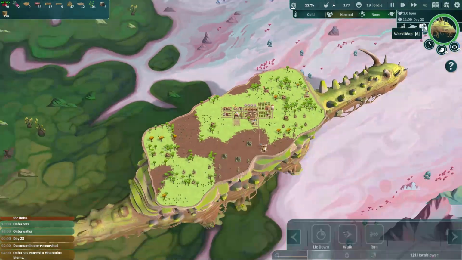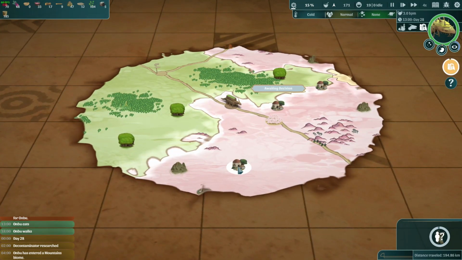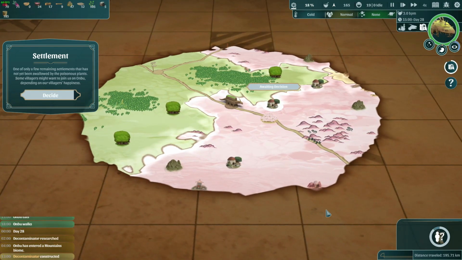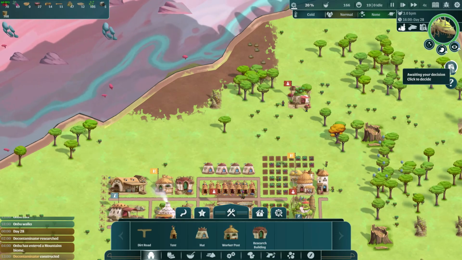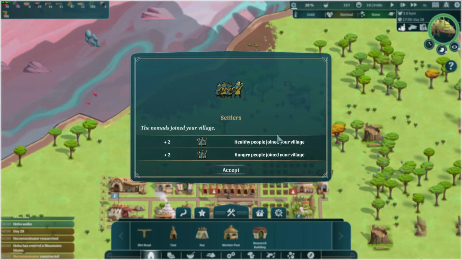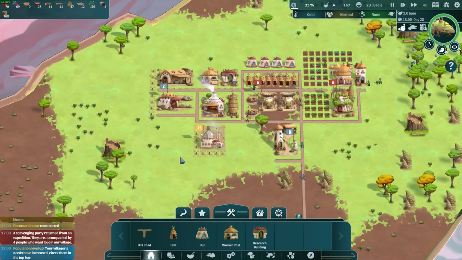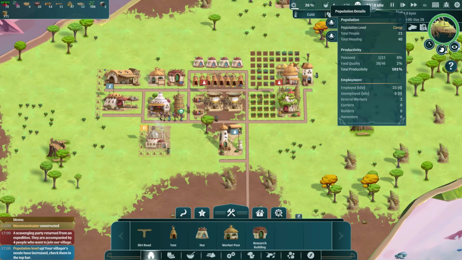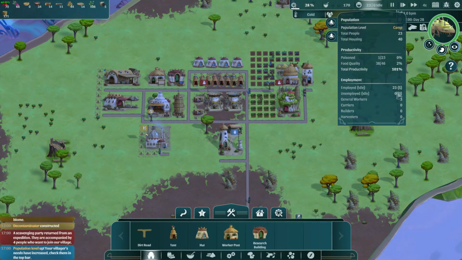All right, where are we at with stuff? Onbu has entered a mountain biome. All right, so we're going this way. We have no settlement. Decide. Okay. Yeah, let's go ahead and pick them up. We've got two healthy and two hungry, which is okay. That will give us how many extras? We've got 5 idle. We've got 0 unemployed. Have they made it here?